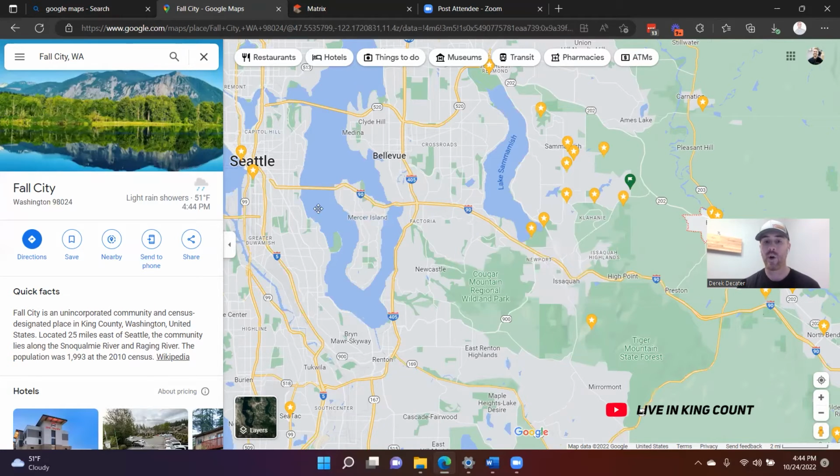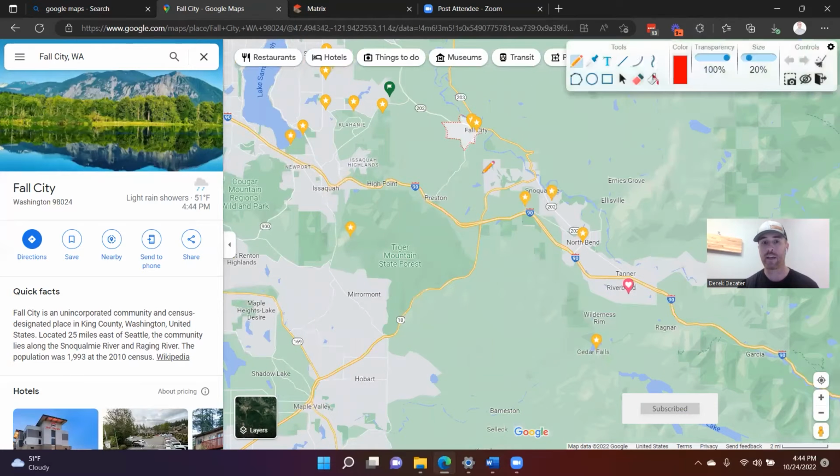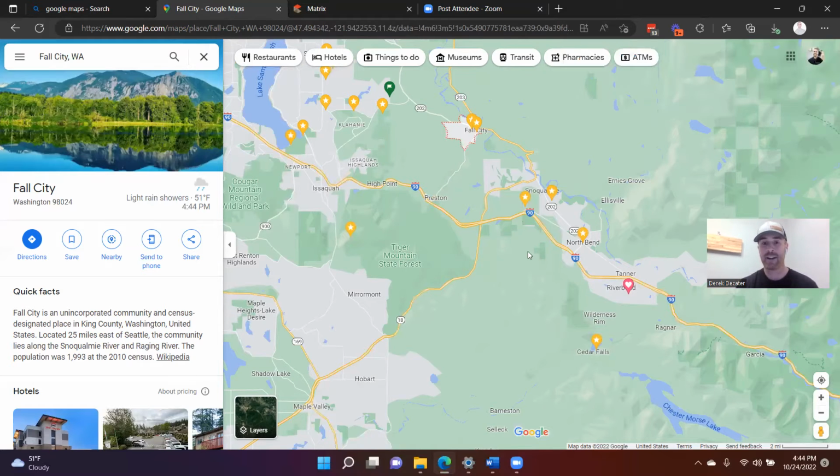And then, of course, if we are going to go out towards the mountains, we can jump on I-90 again. Same thing, going to get up into Preston, going to take 90 all the way through Snoqualmie, and then we can take that all the way on 90 to the Snoqualmie Pass, all of your skiing, snowboarding, all of your winter sports. And from there, you're looking at like a 40-minute drive from Falls City. The other main hub is going to be obviously going into Snoqualmie very quick. Snoqualmie Falls from Falls City is about an 8-minute drive.